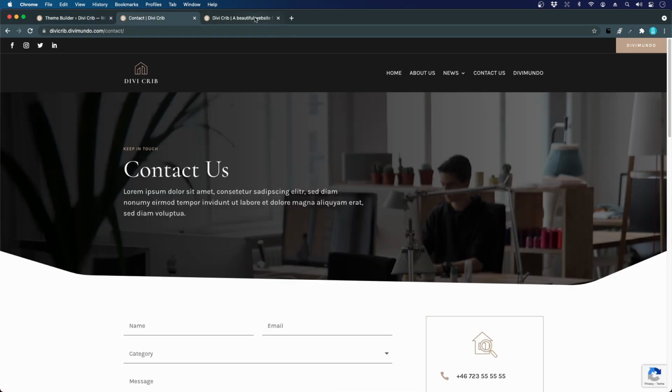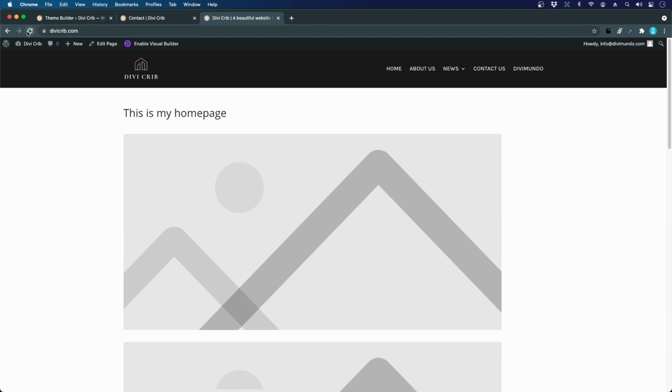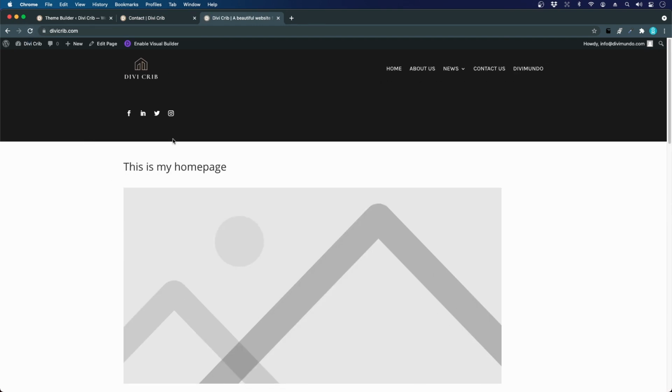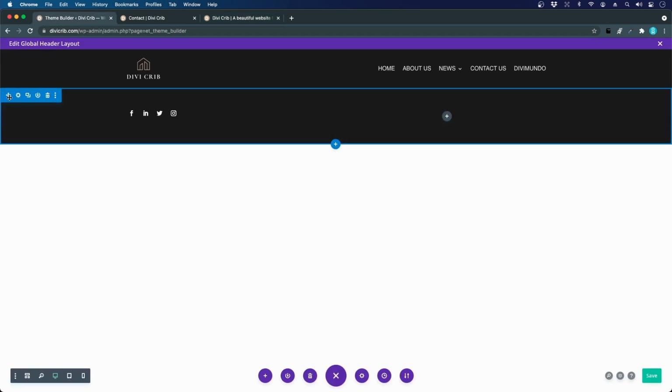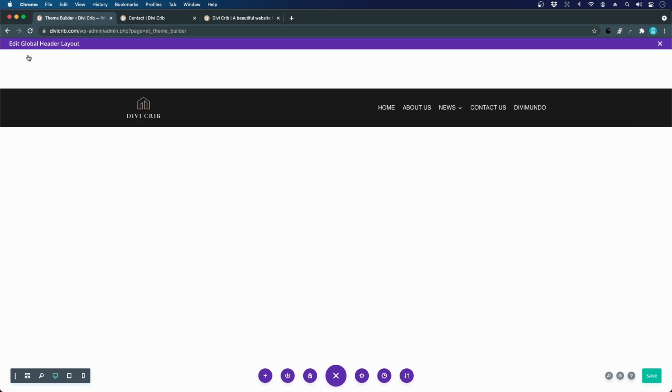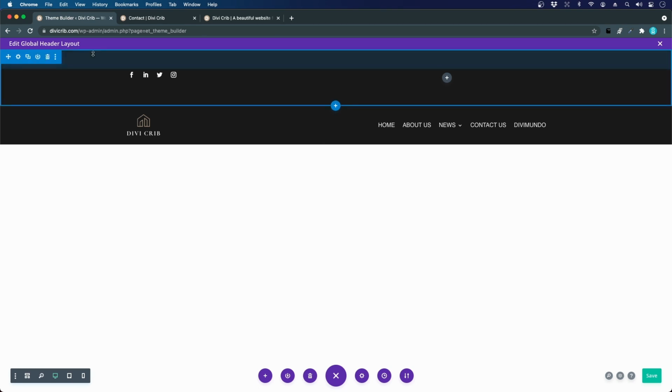And we could actually have a look. This is how it looks now. And if I refresh, we now have this top bar. It's not on the top, it's on the bottom. We're going to fix that, but we can see the social media links and that the hover effect works. So we go back and we can actually take this one and just drop it in the top. So now it's more of a top bar, but it's way too much padding in here.